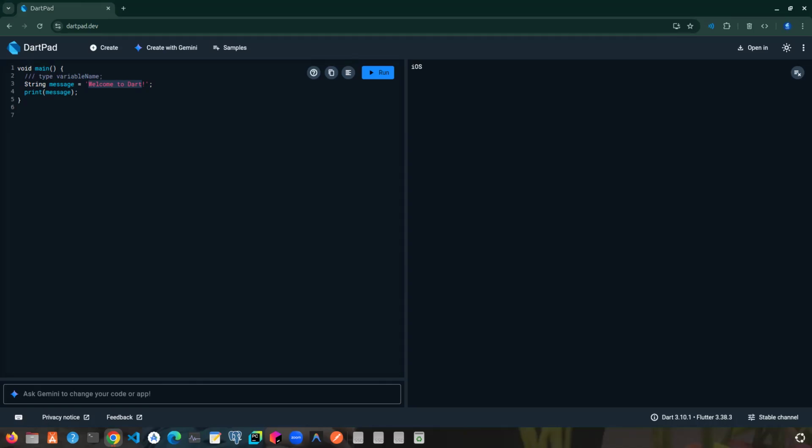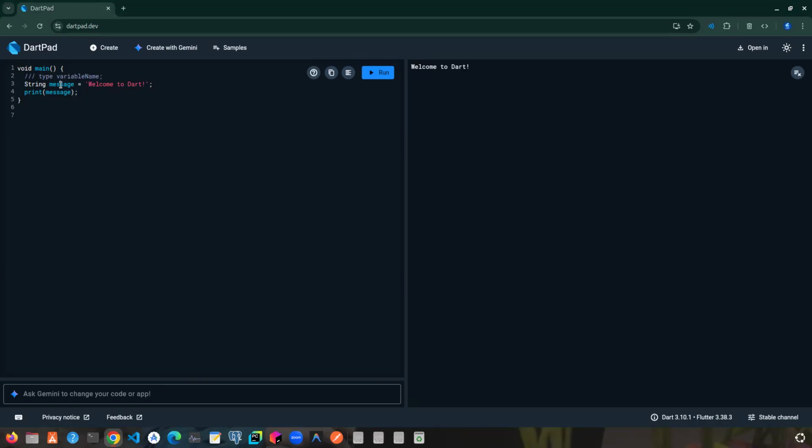Let's test all of this. If I define here, first of all, string is a type and it's a variable name, and its value is "welcome to Dart". If I print this, I will get welcome to Dart.